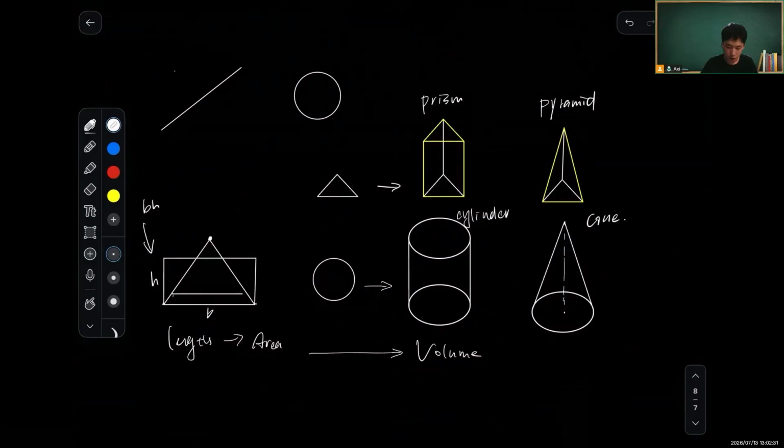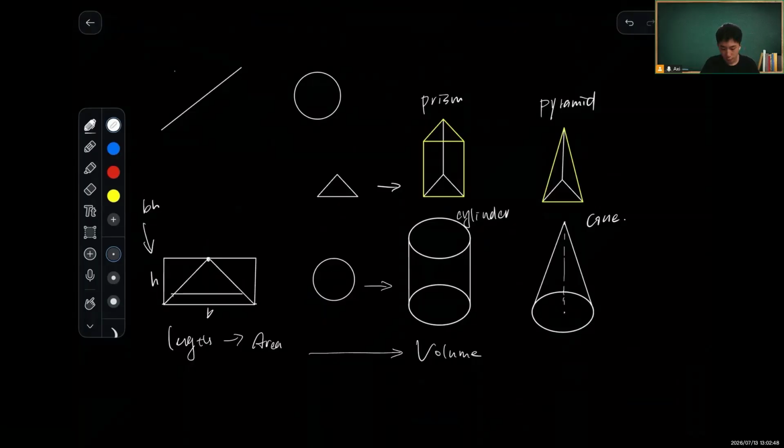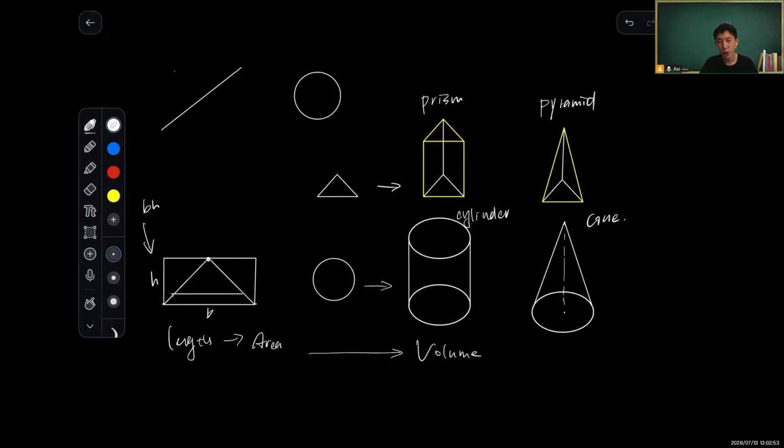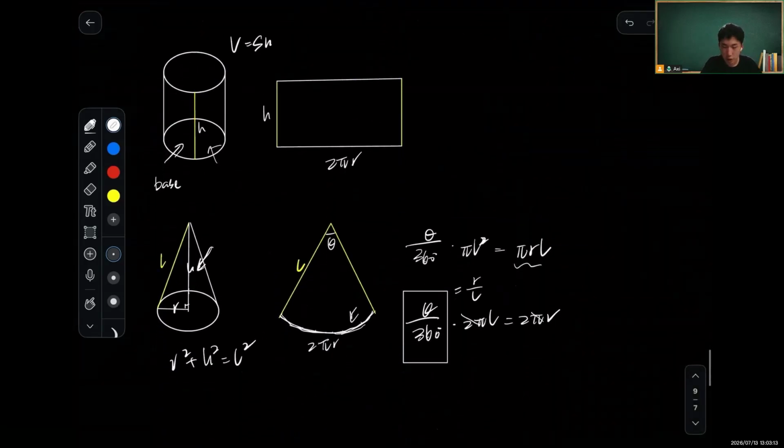In the previous extension also, suppose we have a triangle of the same height. What would happen? If we take a point here, then we discover that this area is in fact 1/2 of the area of the triangle. And what's even more surprising is the fact that when we change the apex, it doesn't really matter. The area is still the same. In this case, of course, this point is not called the apex, but let's just treat it this way. Then in the extension, we can use this insight to find the volume of the cone.